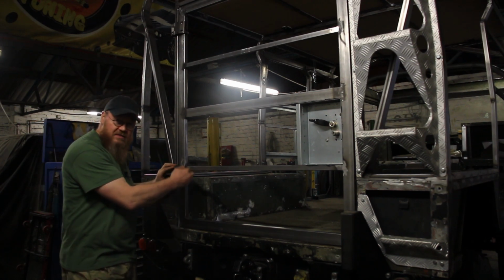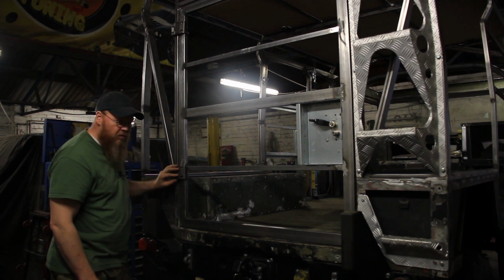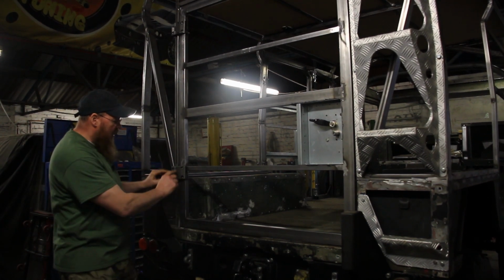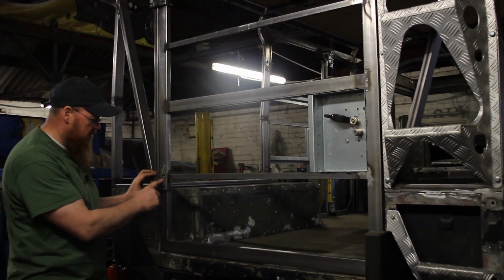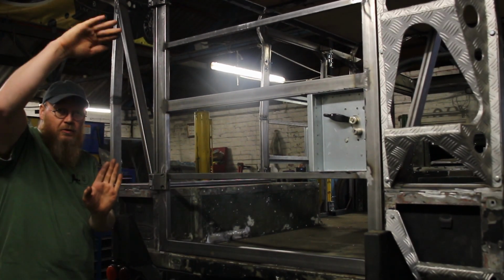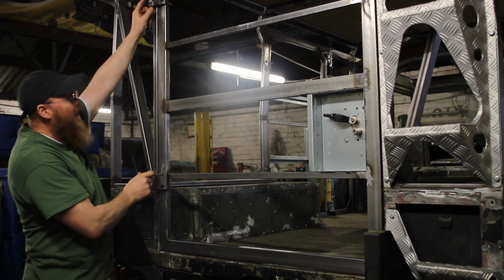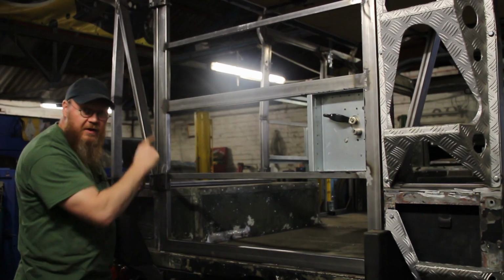Obviously the face angles had to be changed. On the rear ones, I've left them as they were, and I've made some shimmed wedges to go in, and that squared it up. I did that for the back hinges, and for the front hinges, because on the side it's angled and comes in, I had to make sure that both hinge pins were running parallel. So I clamped a piece of bar in between them, and I measured the gap where I was going to position them on the frame, which I'll show you.